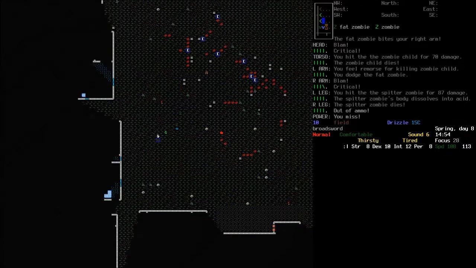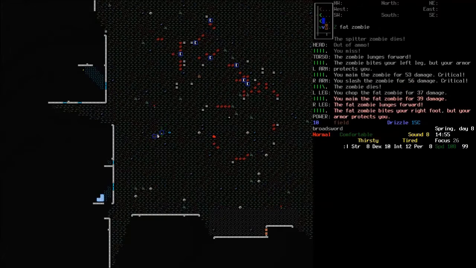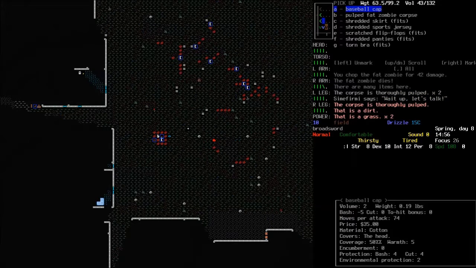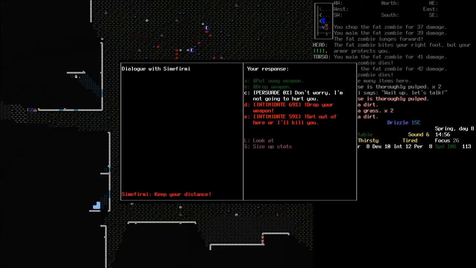Well, what explosives do I have here? An EMP grenade and a mini nuke. Well, one is obviously going to be quite ineffective. And the other one is going to be extreme overkill for just a few zombies. Hmm. Okay. Oh, here we go.